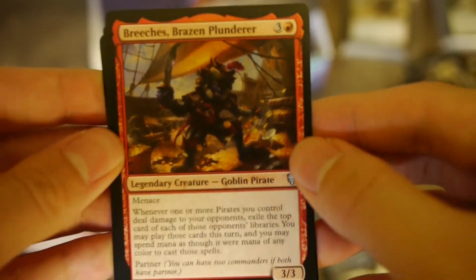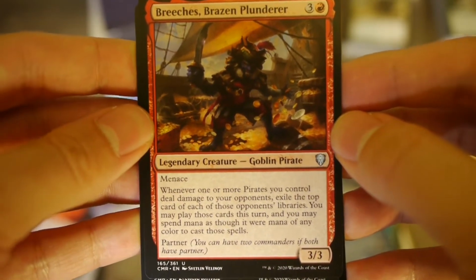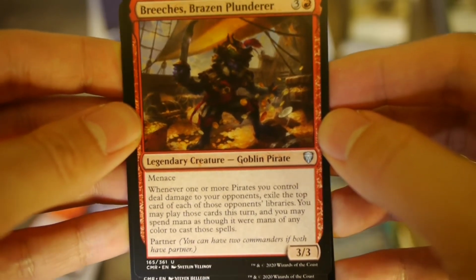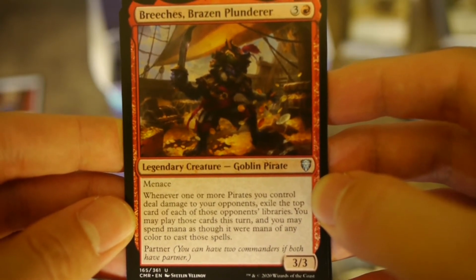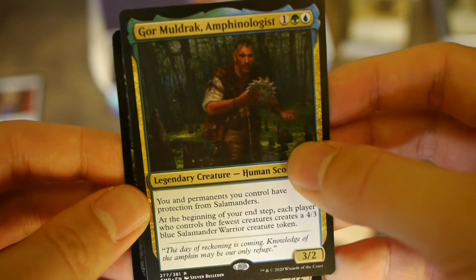Who's this? Breeches, Brazen Plunderer, a Goblin Pirate. Whenever one or more pirates you control deal damage to your opponent, opponents with an S, exile the top card of each of those opponents' libraries. You may play those cards this turn, spend mana as though it were any color, blah blah blah. Alright, so that synergizes with the Admiral. Is this Gor Muldrak?